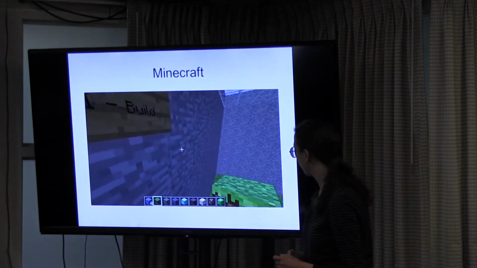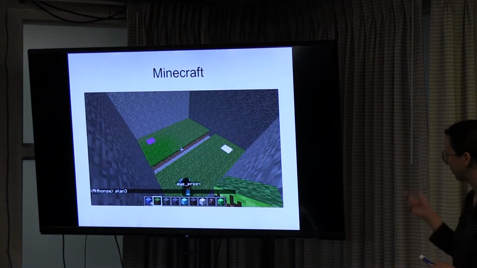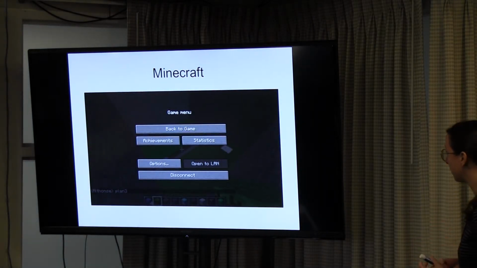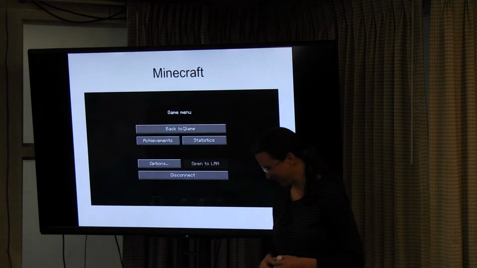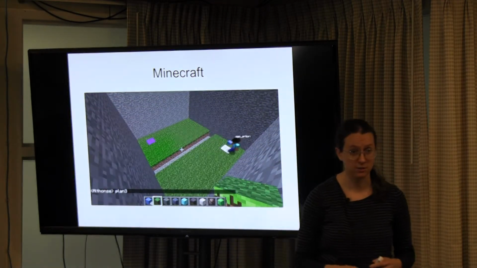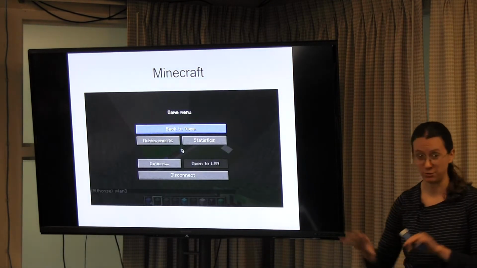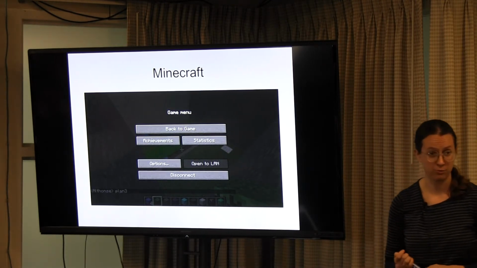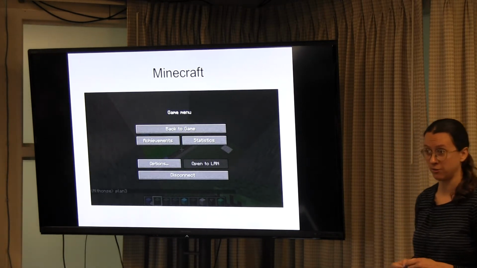Okay, so this is an example of one domain where we're using MDPs. This is from my research. I think I've shown this video before, maybe, of a little guy playing Minecraft. The state space is the location. I'll play it again so you can see him doing it again. He's in the corner here. The state space is all the locations that little guy could be, crossed with all the locations that one block could be. So there are lots of different possible states. The action space is moving in any of the 4 cardinal directions, as well as placing a block in any of the 4 cardinal directions.